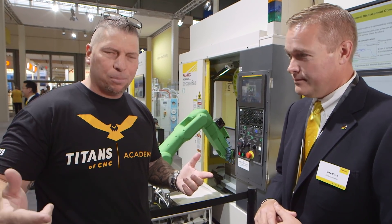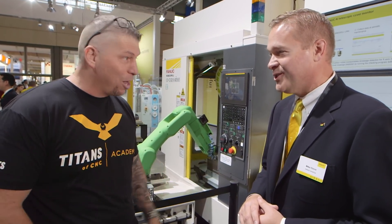Now programmers are making good money because you're not only programming a CNC machine but also programming a robot — the pay scale goes up. No matter where you're at in the world, if automation is building parts in other countries, why not build them in our own? It might not be a hundred employees at a hundred companies — it might be thirty employees, but it's a hundred thousand companies, because everybody can produce now.